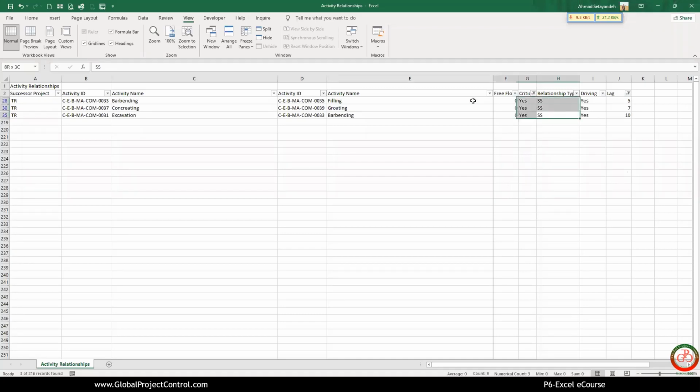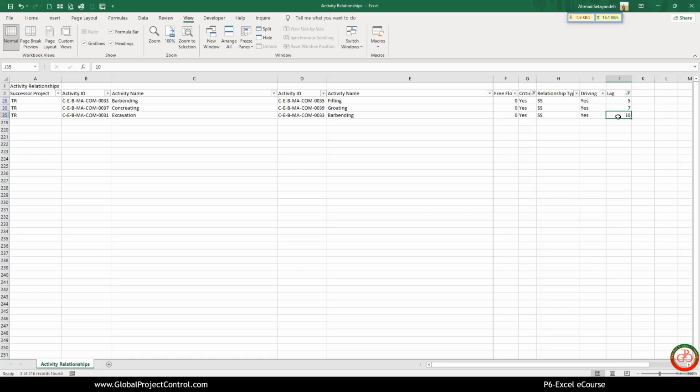I have 3 activities with a start-to-start relationship that include the lag. If I remove the lag from this project, I can update the project duration, and if I reschedule the project, I can find the new finish date.